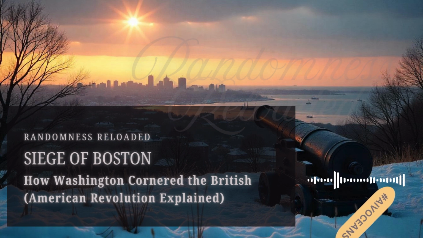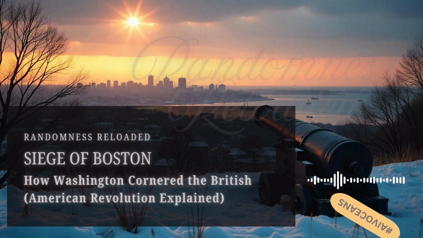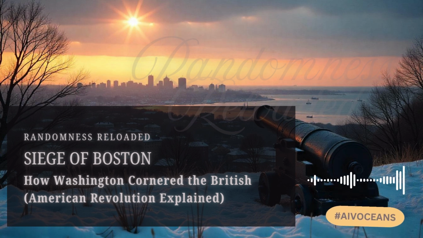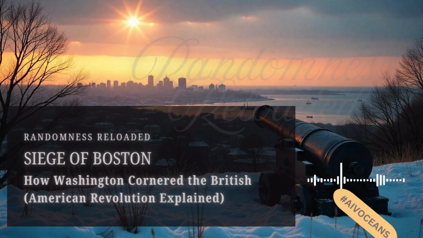Okay, so shots fired, militias gathering. Let's move into the siege itself, that initial phase, April to June 75. Right after Lexington and Concord, the Massachusetts militia basically threw up a cordon around Boston. They blocked all the land routes from Chelsea down to Roxbury, effectively trapping the British on the peninsula. Suddenly, a major city cut off by land.